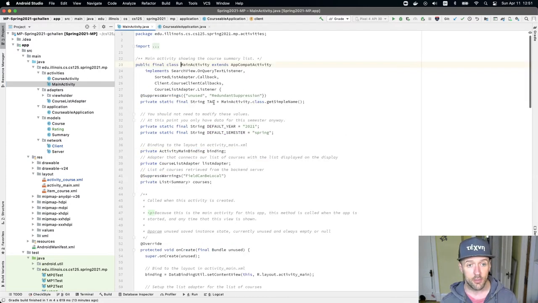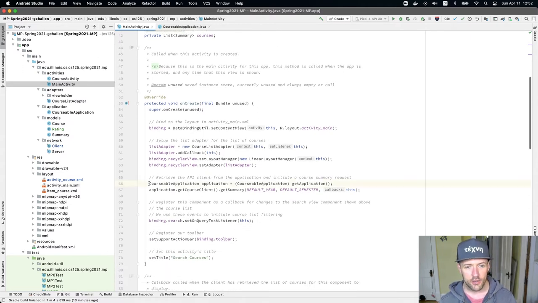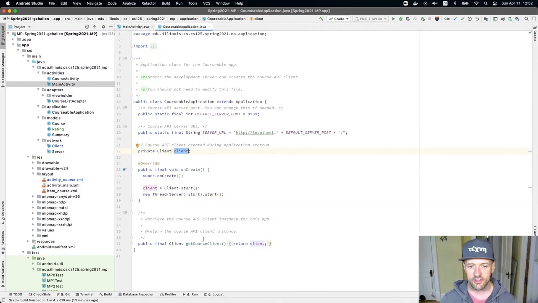And what that allows us to do, let me open up main activity, right? When main activity starts up, you'll see that it calls this get application method, which it can call because it extends the activity class provided by Android. That returns an application. We cast it to a Courseful application, and then we call this get course client. Well, what is that? Get course client is just a getter for this particular type of object, and then we use that to make our network request when the activity is launched, right? So this essentially allows us to have one networking client that's available to all activities in the app, which is important because, given the type of app that we're creating, we assume that all activities are going to need access to the client to make networking requests, right?